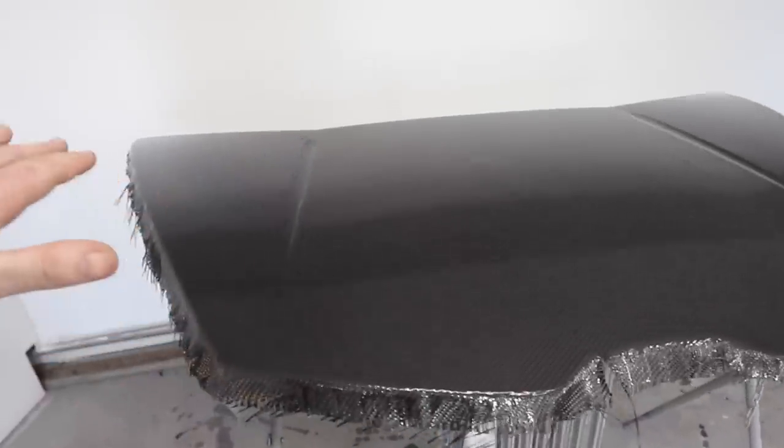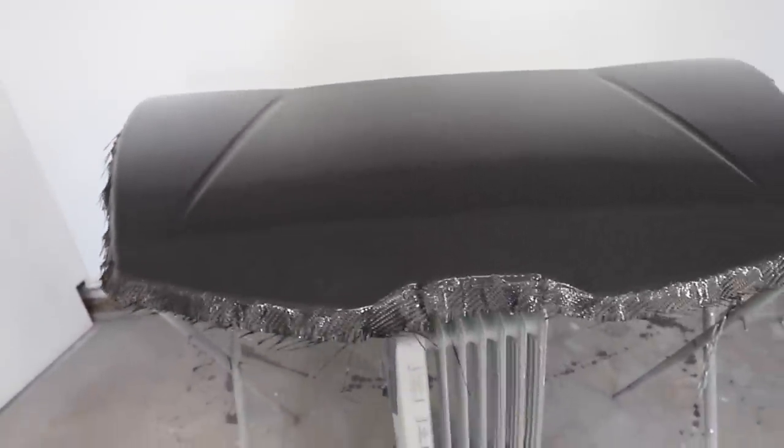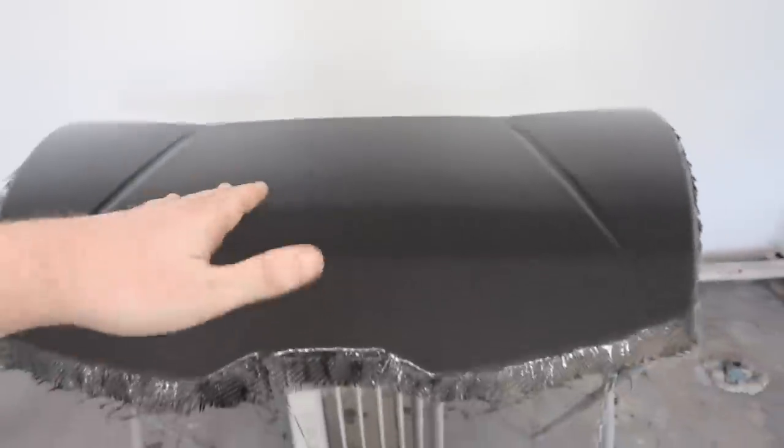So we're gonna start sanding this. We're gonna use 120 grit sandpaper. I've been told that we could even use 80 if we want. So we'll just see how much comes off when we get into it and see how it goes, and we'll adjust as we go.